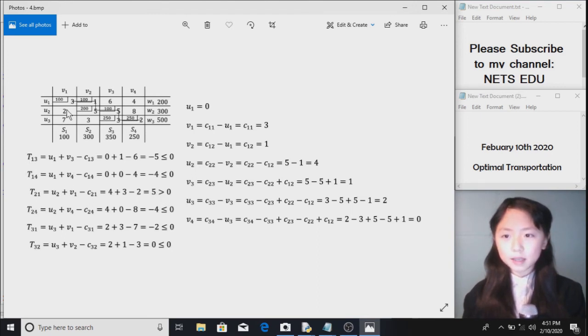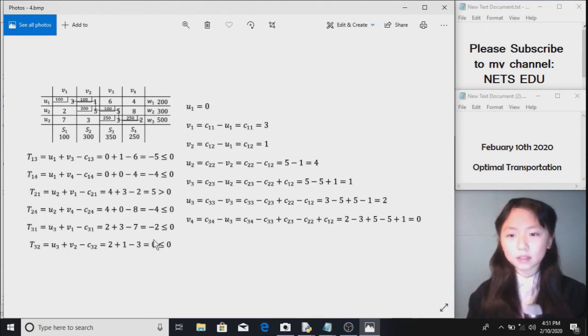Before we adjust it, we will test these. We test more, even though we already found one, to see if we can find one that is greater than this. If we get one of the T that is greater than T21, we should adjust that one first. So we want to adjust the one that we can save the most.